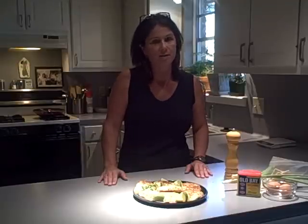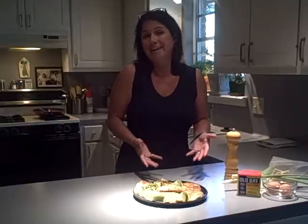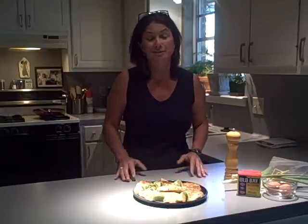Otherwise, I hope you make crab cakes. Give it a try. It's economical. It's fancy, and they're just delicious.